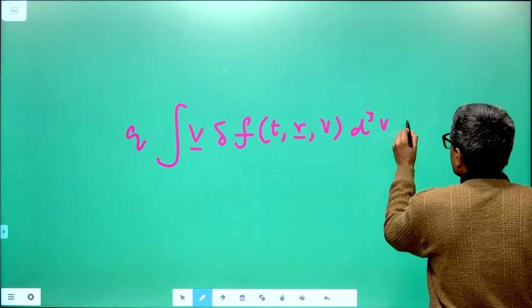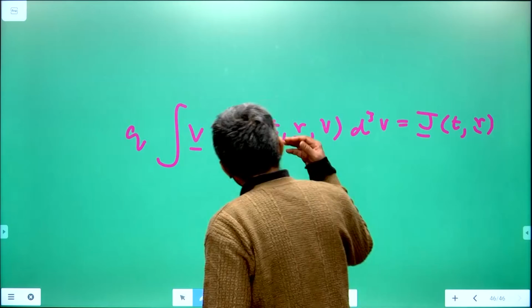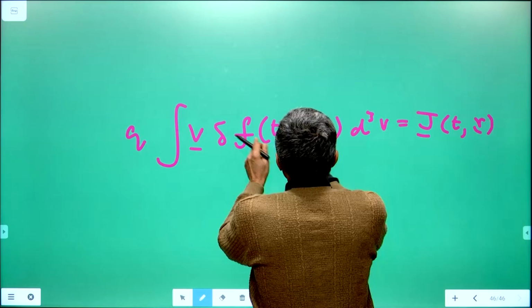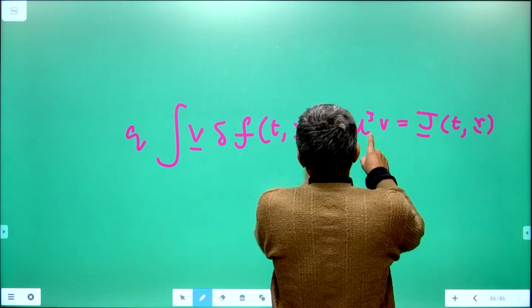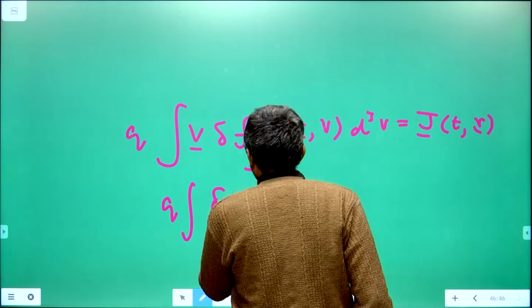This will give you J as a function of T and R, because current equals number of particles per unit volume multiplied by the velocity. If you look at it in the sense of an average, the number of particles per unit volume per unit phase space is F T R V. You are multiplying that number by the velocity and integrating over all the velocities, because this is number per unit velocity. The number of particles per unit volume that have velocities in the range V to V plus D 3 V is so much, this product. You multiply this number of particles per unit volume having velocities in this range with the velocity and integrate over the velocities, then you will get the current density. And what about the charge density? You do not multiply by velocity, simply integrate this over all velocities, you get rho T R.